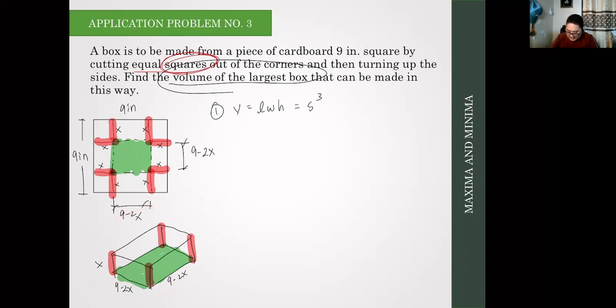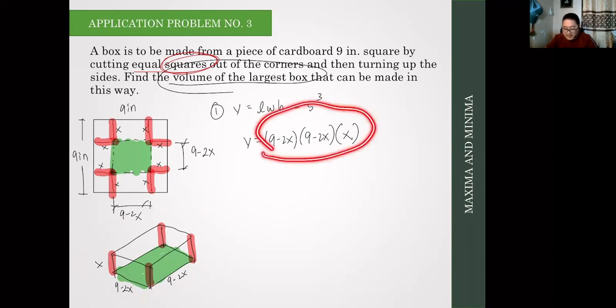Okay? Yung length natin is ito, yung width natin ito, yung height natin is ito. Okay? So, pag kinuha natin, volume is equals to 9 minus 2x times 9 minus 2x times yung height natin na x. Okay, so yan na yung nakuha nating formula. So mapapansin mo, in terms ng one variable na agad siya. So, pwede na natin siya agad mag-step 2 na agad tayo, mag-differentiate na agad tayo.